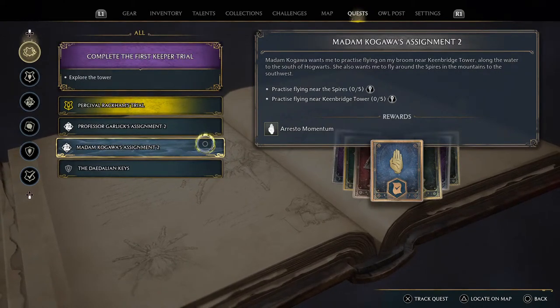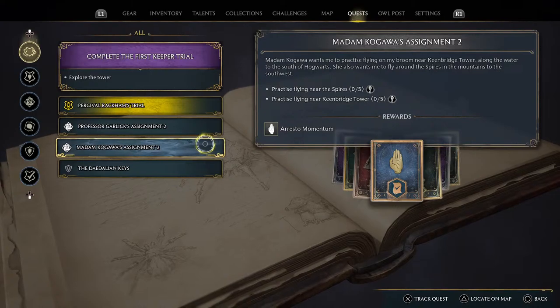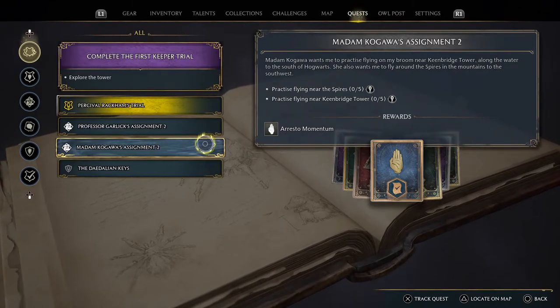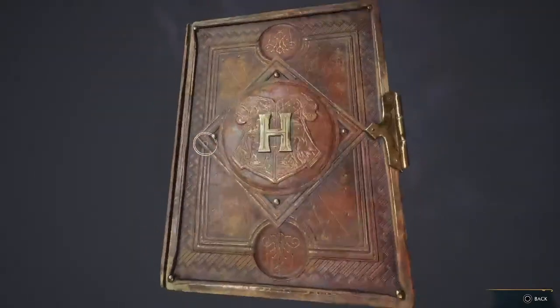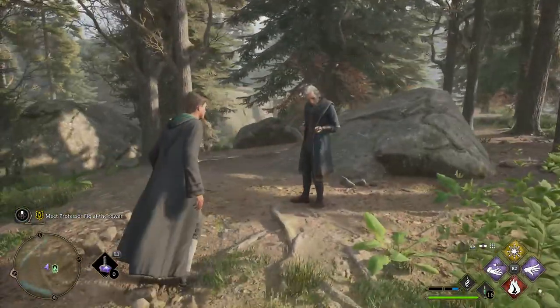Madam Kogawa, really? Another task? Practice flying near sprites. Practice flying near King Winch. Fun. Like seriously, the second we get done with Glacius, he wants to teach us another curse.